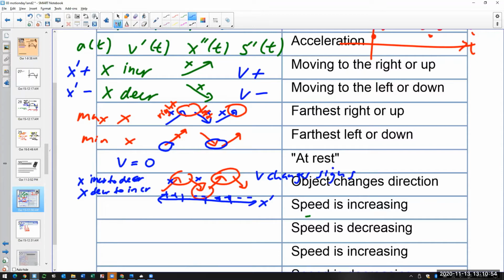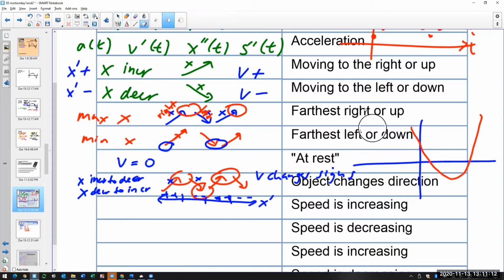Okay, when is speed increasing? We talked about this yesterday. Speed is increasing if you have a graph, and this is my velocity graph. Remember, speed is increasing. No, wait, speed is not increasing there. Speed is increasing here, right? Or is it not? Decreasing. Speed is decreasing here, right? Because I'm going like 30 miles per hour, then 20 miles per hour, then 10 miles per hour. This is my v. Speed is decreasing.